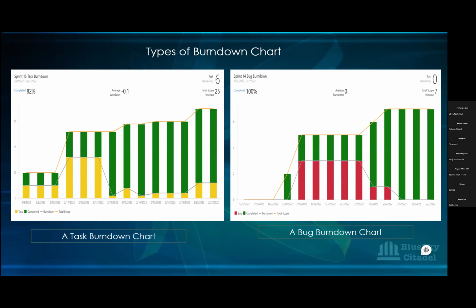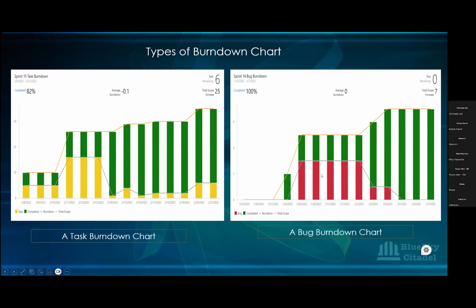Okay, so you can see that by the end of the sprint, this team were able to complete all the bugs that were raised, and you can see 100% completion. You can see the total green over there, and it's saying that no bug is remaining. There was an increase of 7 during the course of the sprint, but they worked on everything by the end of that sprint. So that's a bug burn down chart, which really helps the team to know that, okay, we're getting defects, we're generating bugs, we're working on it and we're completing it within the sprint.